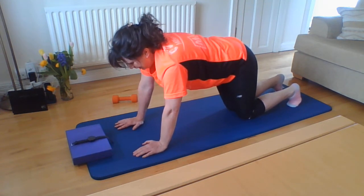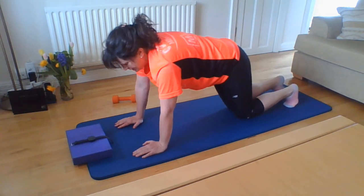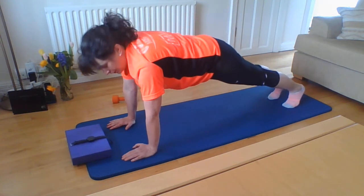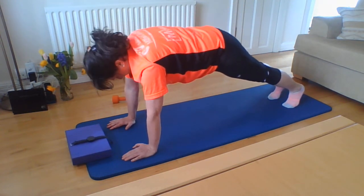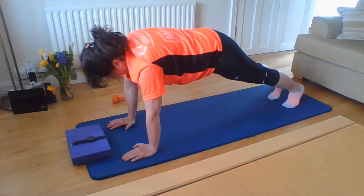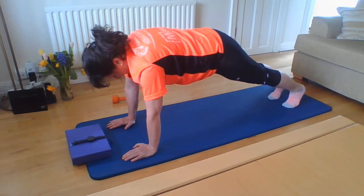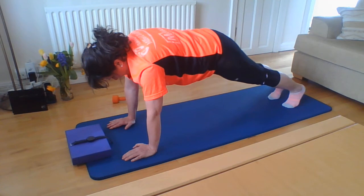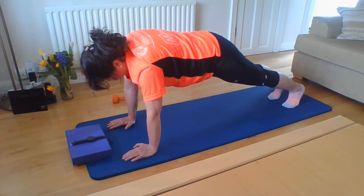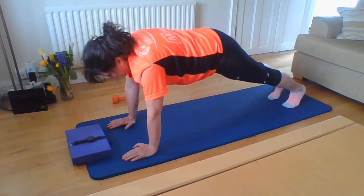So pick your position and let's get ready. Breath in to prepare. On the breath out, engage your tummy muscles and lift. So into a plank position. This is tough. I'm not going to talk while we're doing it.